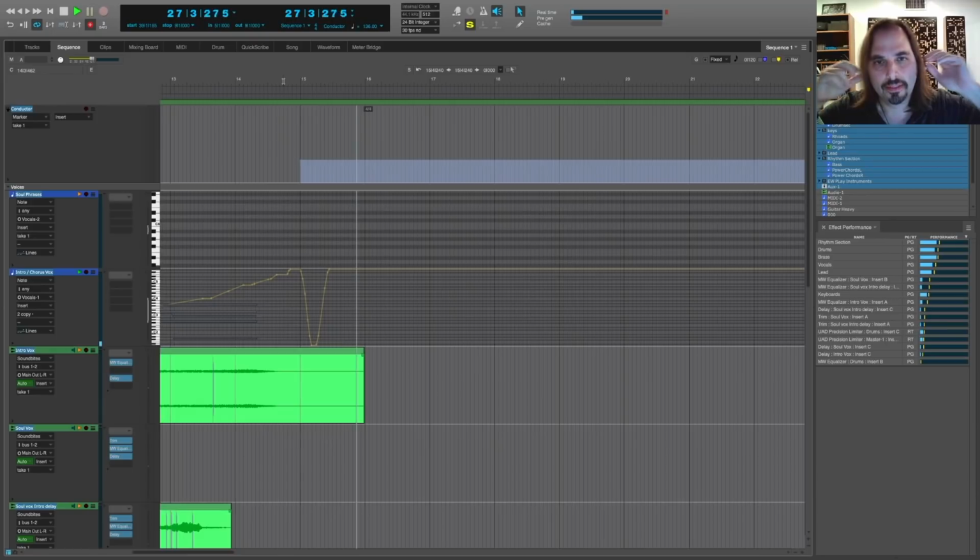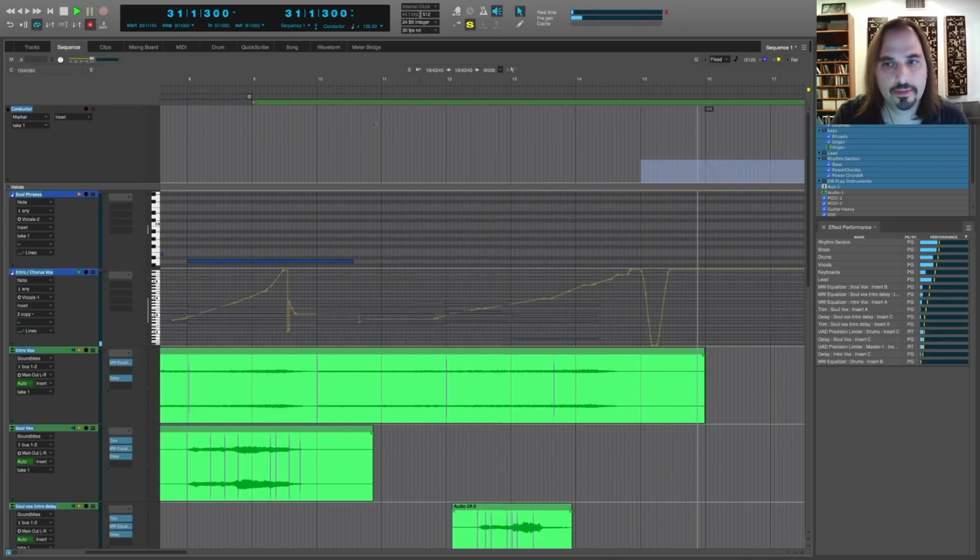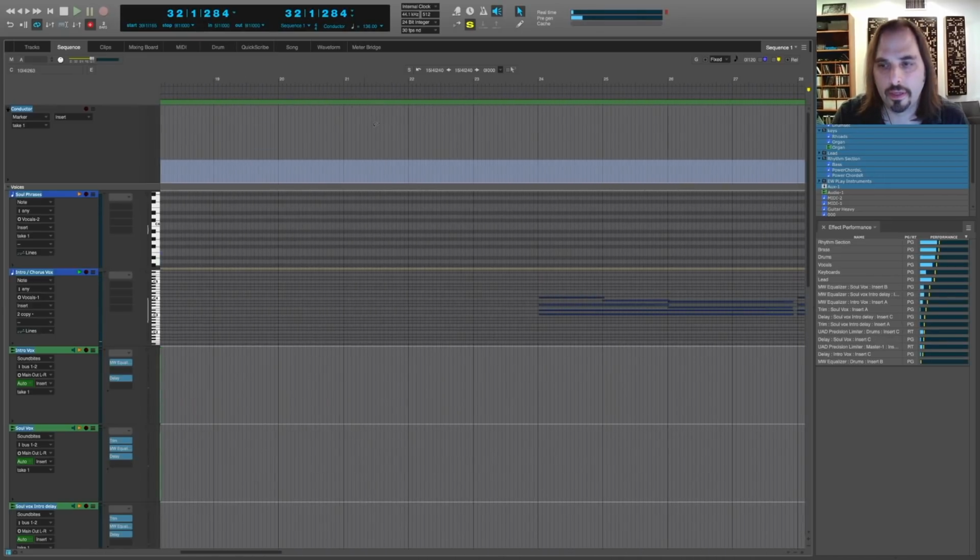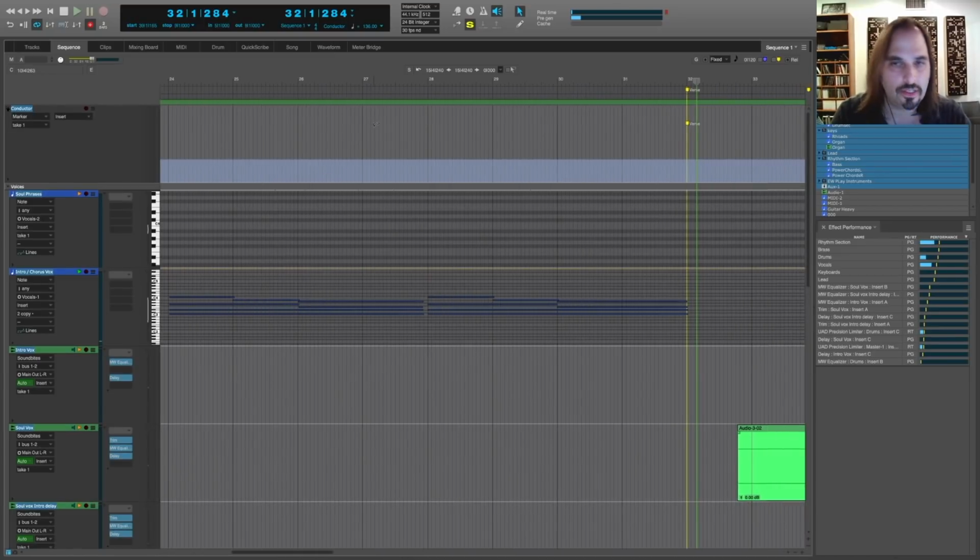Nice big chorus in the background. It's beautiful. It really just fills in the harmonies. Okay, so there's where we get into the verse.